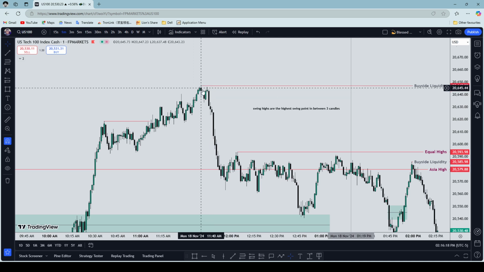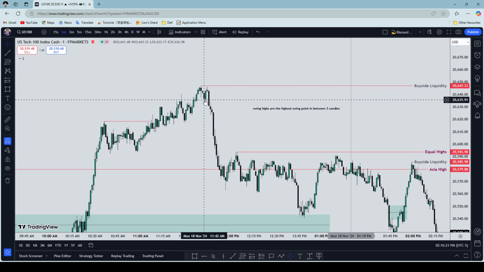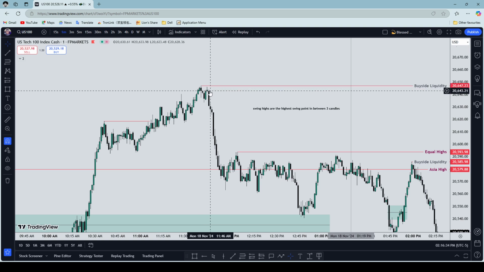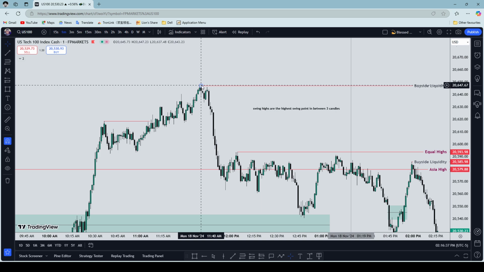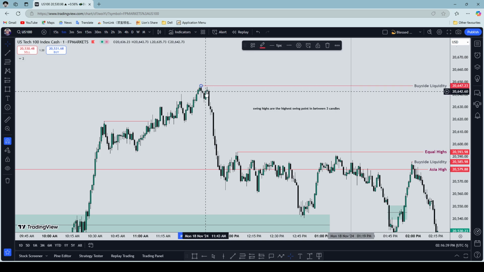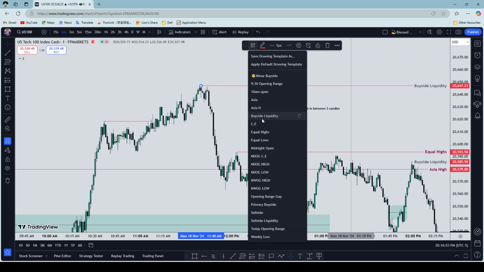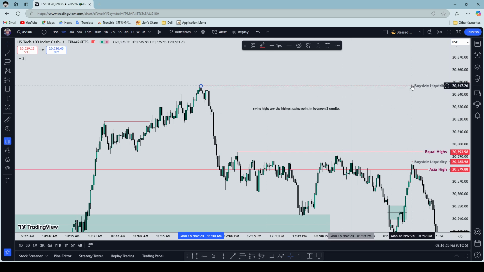So it created another swing high, and when price drops down, we notice that it created another swing high, but this swing high was not able to break this structure here. So now this is showing relatively equal highs. Since price was trading down like this, after coming back up here again, it should have broken this structure to the upside. It did not. Since it did not, we can mark this place as what? A buy side liquidity. So that's why I'm marking it out as a buy side liquidity.